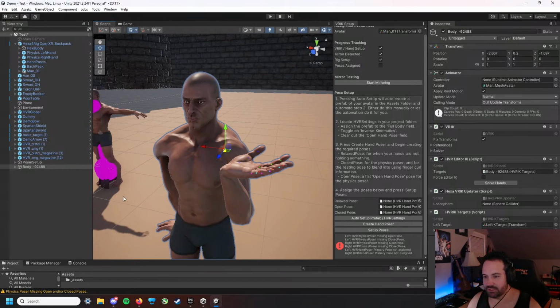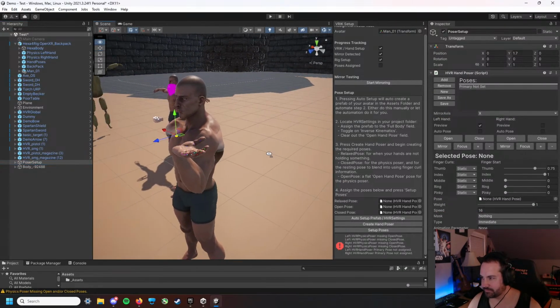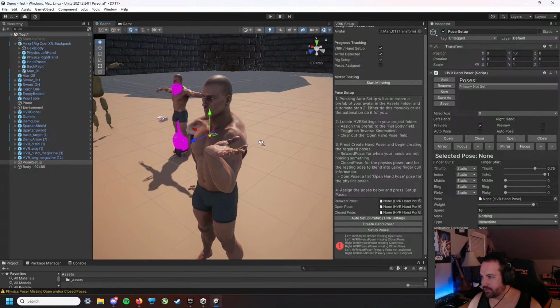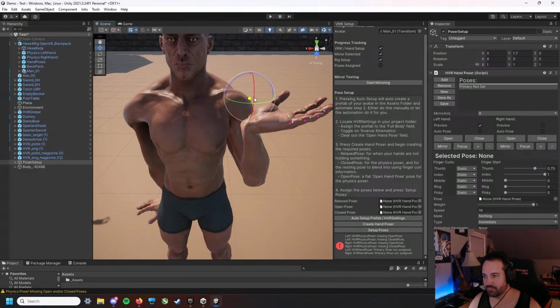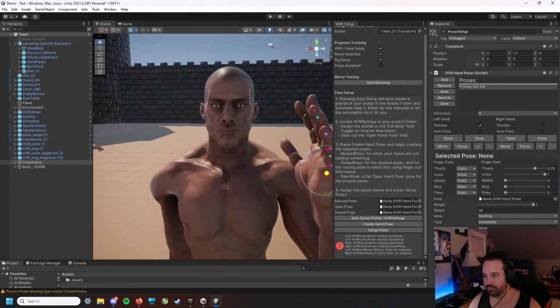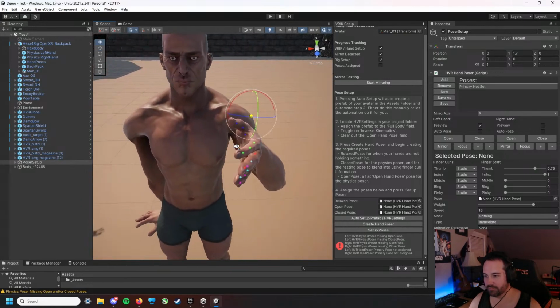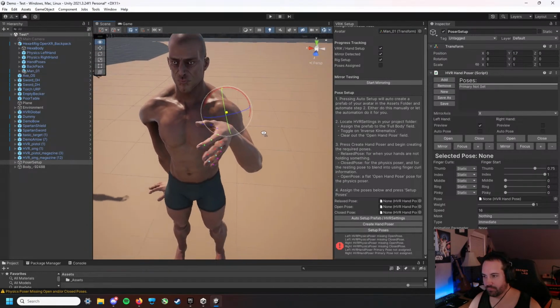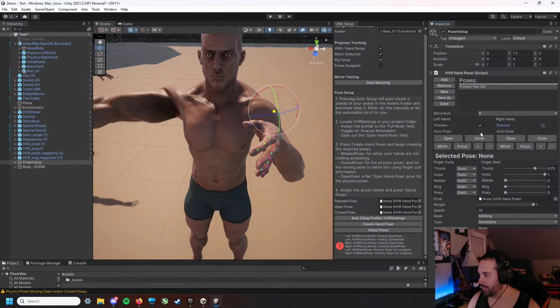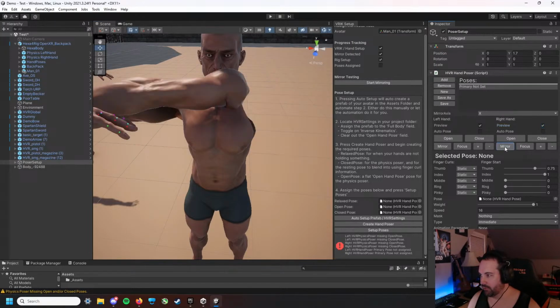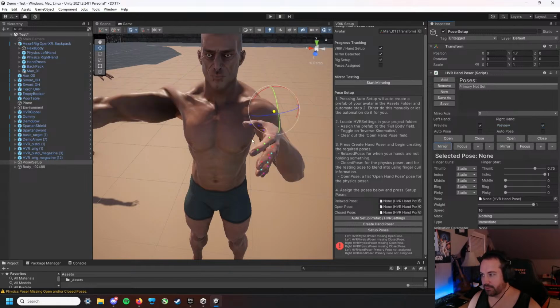So what we're going to do, you go back to the poser setup. So the first thing we're going to do, oh my God. Sorry, it's been a minute since I thought about this. Okay. So the first pose I'm going to make is just an open hand. So we're going to preview, and then we're going to mirror this. Oh no. No, no, no, no, no. Oh God, undo it. Undo it. Don't do it. Mirror this one.